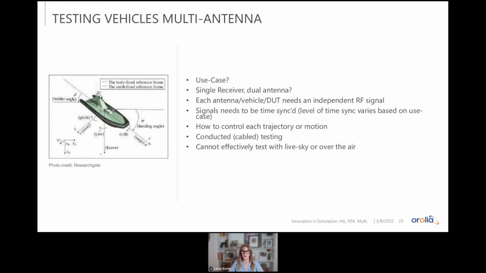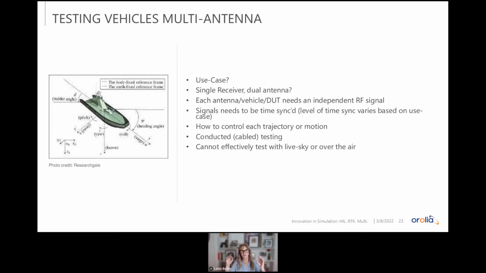So, if you're going to do testing with a GNSS simulator, you might just be asking, what is my use case? What am I trying to do? Is it a single receiver with dual antennas? Is it multiple vehicles with completely separate trajectories?